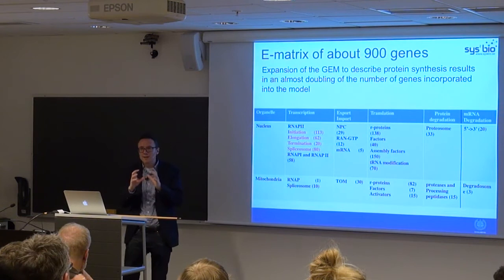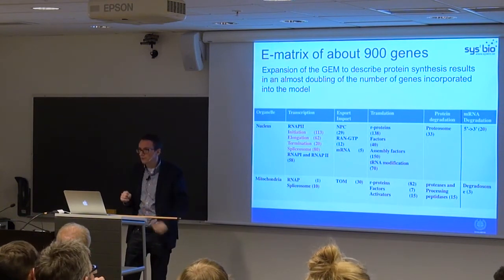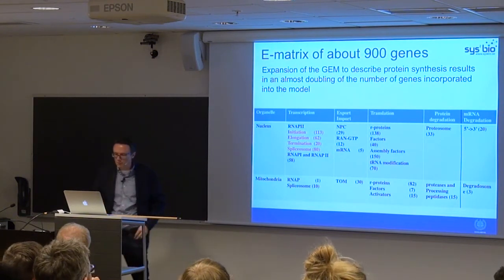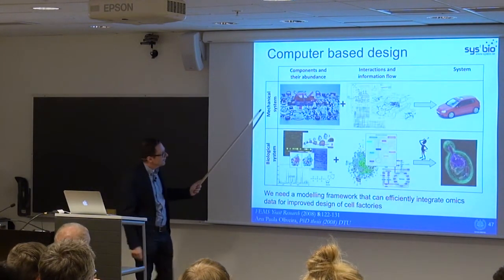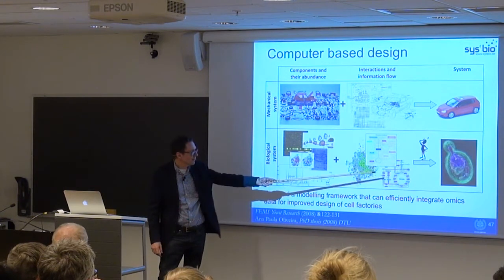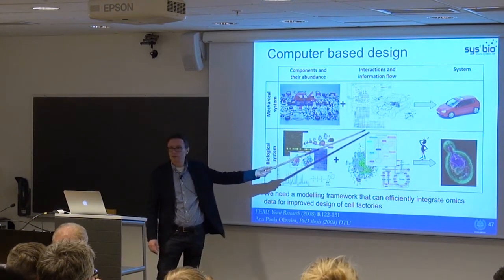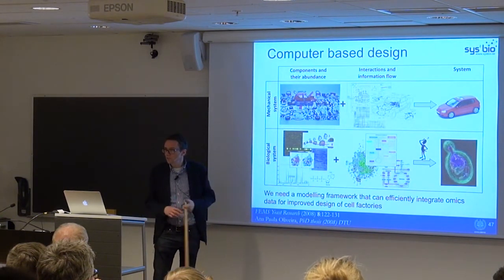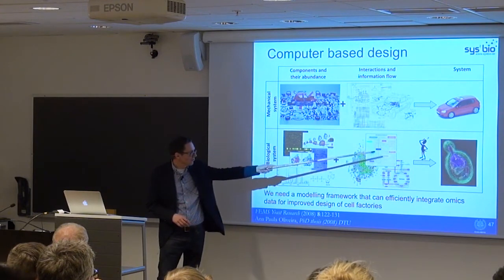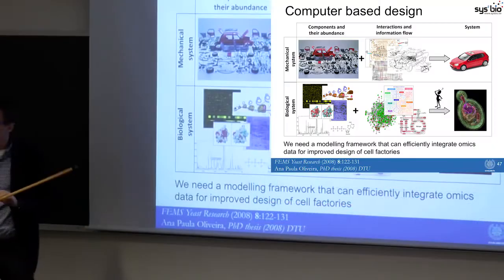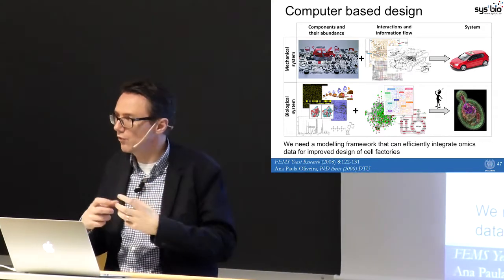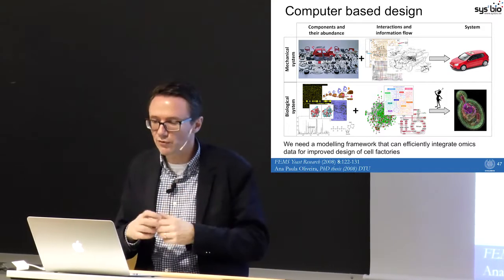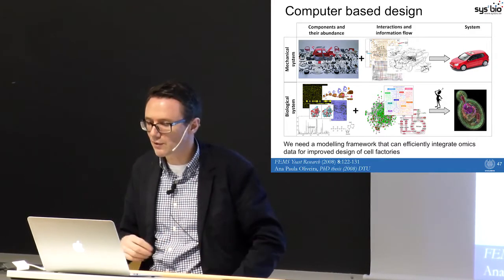So now we're expanding the footprint on the coverage of the yeast genome to about 30% with this kind of model. And the objective, of course, would be that eventually we can design cell factories just like in any other engineering industry where computers are used. But of course, we still have a lot of dark spots in biology, and so we hope in this process also to learn about these processes, and then eventually incorporate this into the models.